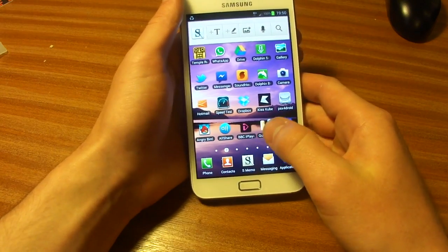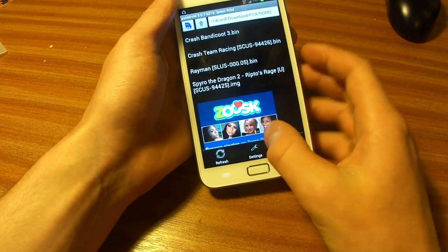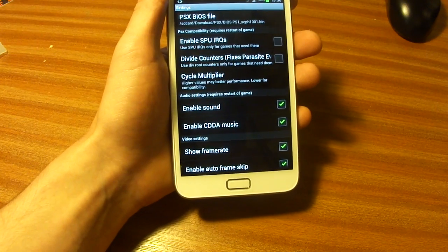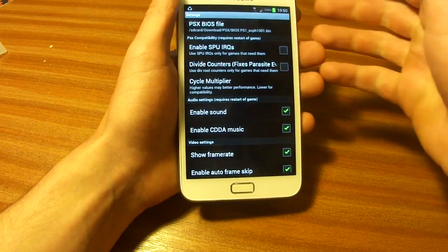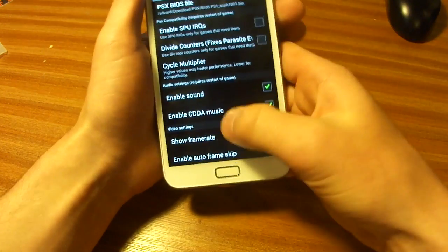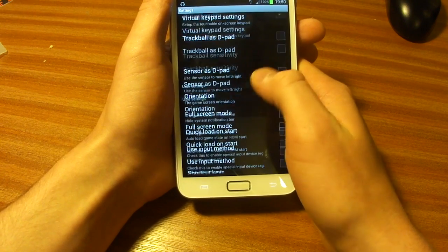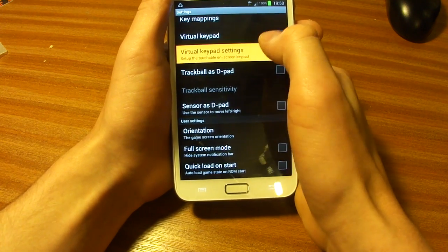Alrighty, once you've done all that, go ahead to PSX for Droid. And what should come up is this settings thing, okay? Now, it asks you to look for your BIOS. So just go ahead to that PSX file you made, find your BIOS, click on it, and I've already done that, and it's come up there. Once it's found, you can do various settings, okay? I don't know what all these settings do, but one of them is the virtual keypad.